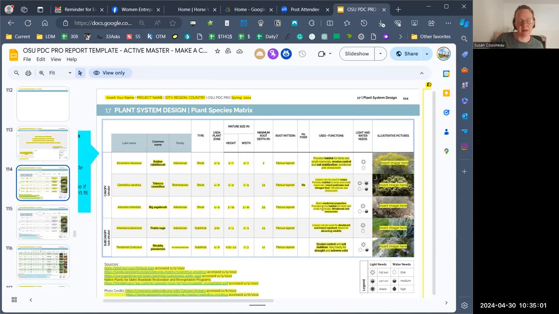So I'll drop a link to that in the office hours notes, but it gives you a minimum rooting depth, usually some information on the root pattern. Often you can also find this online. So for you folks in other parts of the world, if you get stuck, feel free to reach out to me and I can look particular plants up on the Permaculture Plant Data website.